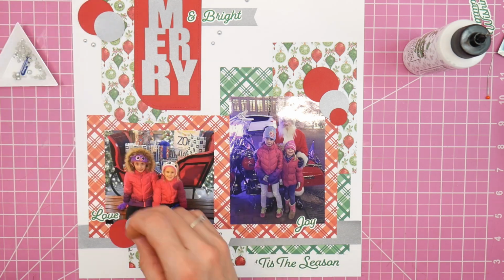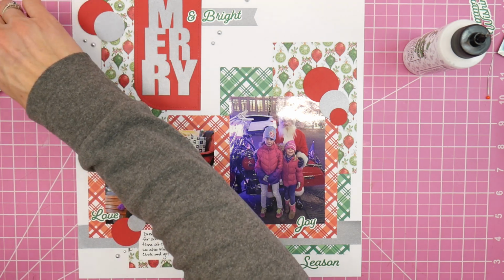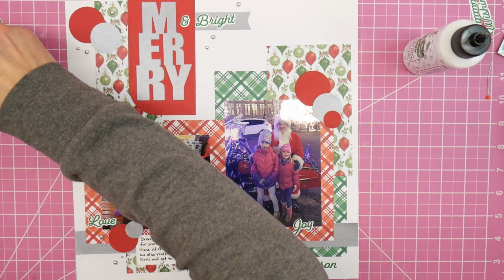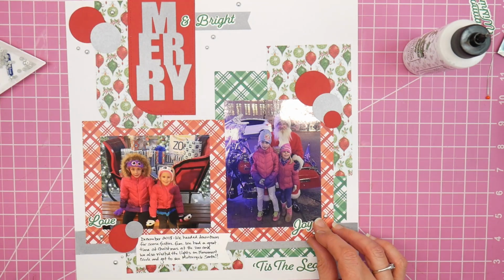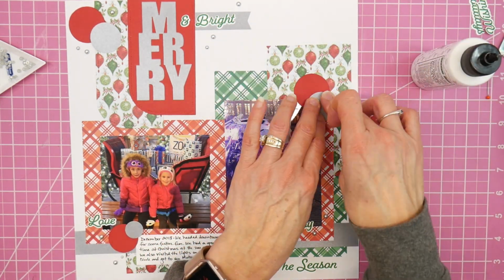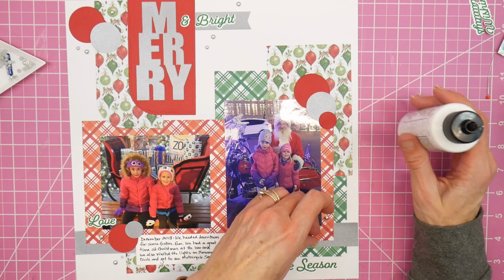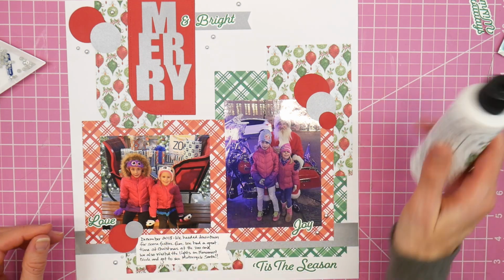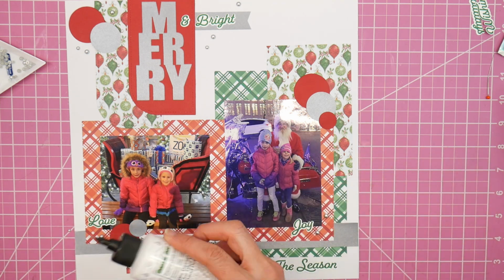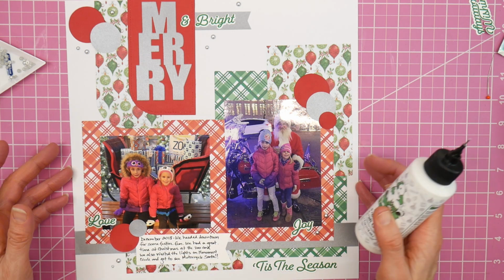And I have sped this part up because I like to fiddle with my gems or sequins when I'm laying them out, and so this was just a painstaking process. So now that I pretty much have everything where I think I want it, I can go ahead and get everything glued down. I knew I wanted to use traditional red and green. I love using that for my layouts, but I wanted to be able to incorporate these matte silver gems, and so I am glad I found that silver cardstock in my stash just to add a little bit of extra shine and a metallic element to my holiday layout.